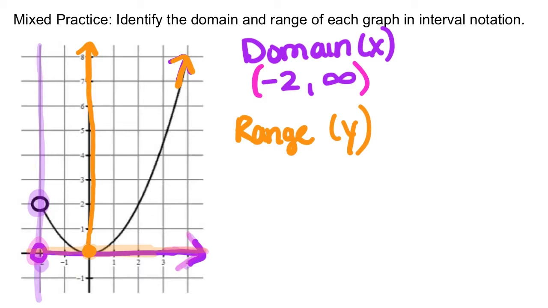So your lowest possible value is given by this point of 0. And the highest possible, because it's an arrow and it keeps getting bigger, extends to positive infinity. Now for the bracket, since I have a closed circle at 0, I would use a bracket. And since I have an arrow extending to positive infinity, I would use a parentheses. So my domain extends from -2 not inclusive to infinity, and my range goes from 0 inclusive to positive infinity.